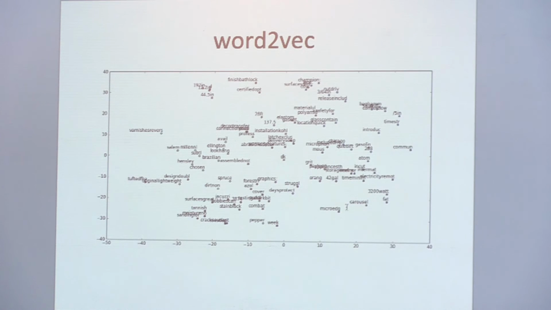So we can do a quick look at that, which you won't be able to see on the screen, but take my word for it. These are like measurements, so there's some inches up here and there's a foot up here. This is to do with painting doors. There's a big section of Home Depot, it seems. This is electricity related parts. So you can see that it's placing words into the right areas.